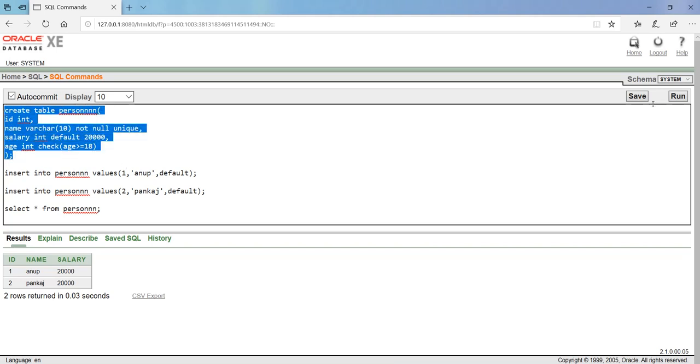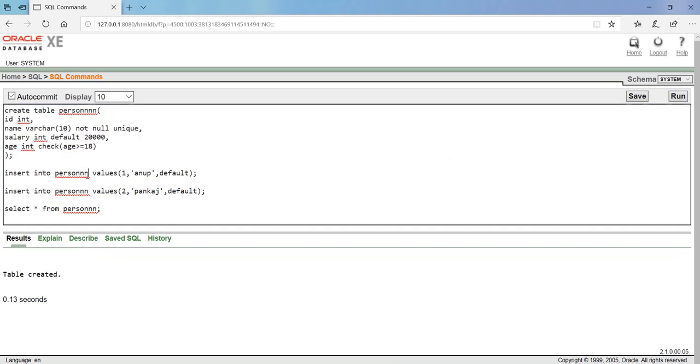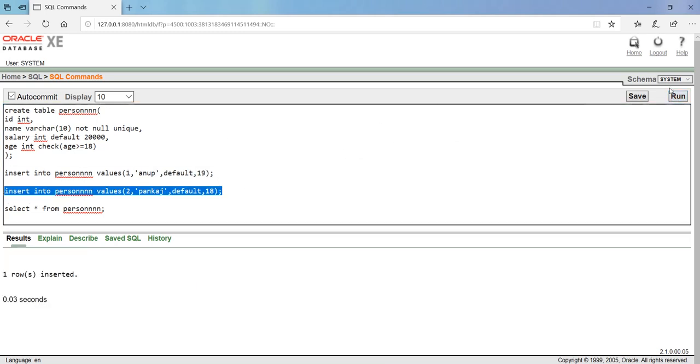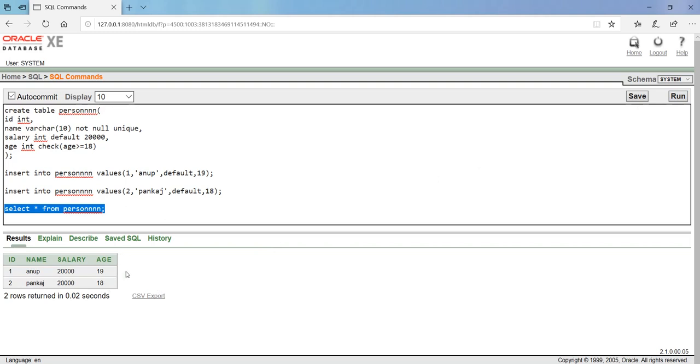So I'll create this table. So the table has been created. Now I'll mention this so that we don't get an error. Okay, now here, I have mentioned that age should be 18 and above. So what if I try to insert an age less than 17? Let's check. It's giving an error, that is check constraint violated. So that means we have to mention age greater than or equal to 18, then only it will be accepted. Now let's try to insert it. You can see it has been inserted. So both the values have been inserted, and we'll simply check. Now here you can see age is above 18, which is my check constraint.